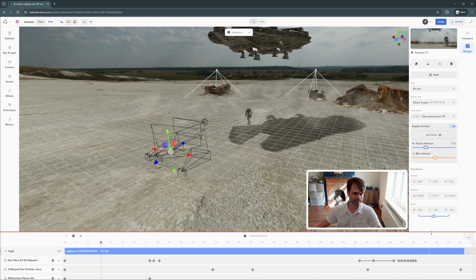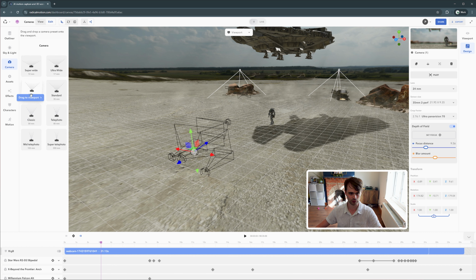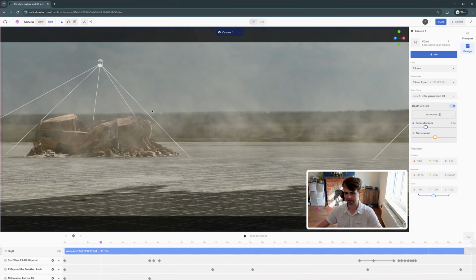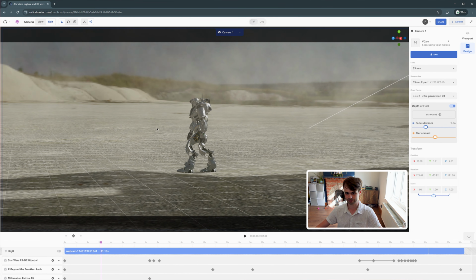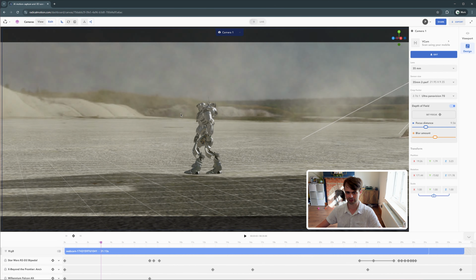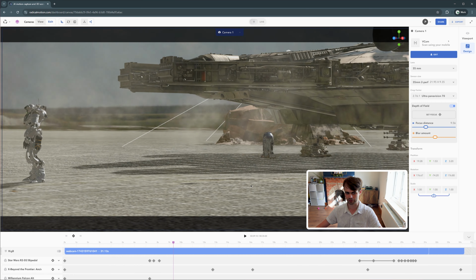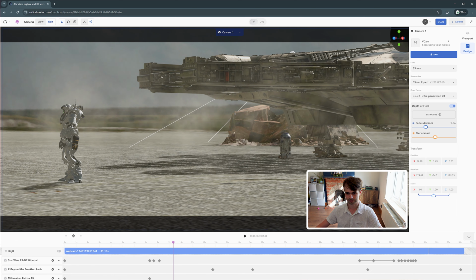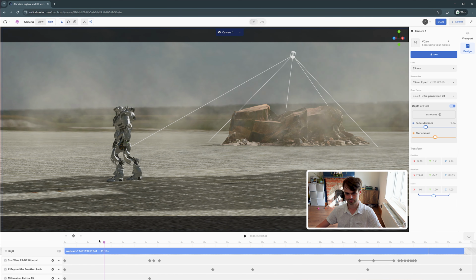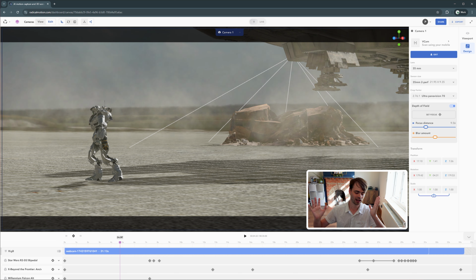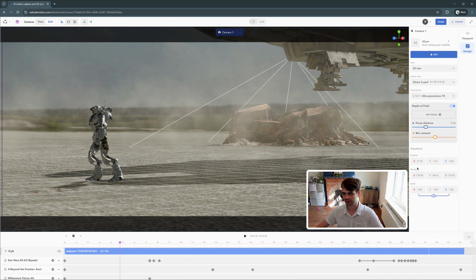It's very easy to bring in a camera as well, as I can just go to the camera tab, and there I have all of my camera options. So if I was to bring in a standard 35mm, I've then got my preview, and if I jump into pilot, I can frame it as I want. So if I want a nice locked off angle side view as Falcon arrives, maybe reposition it so it's a bit there. I don't know, I am not a cinematographer, as you can tell.